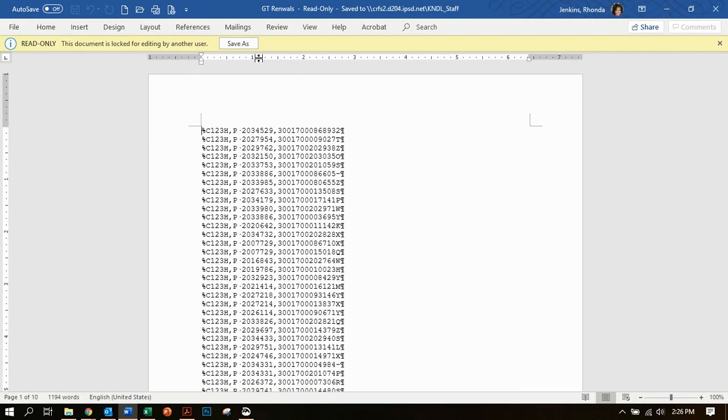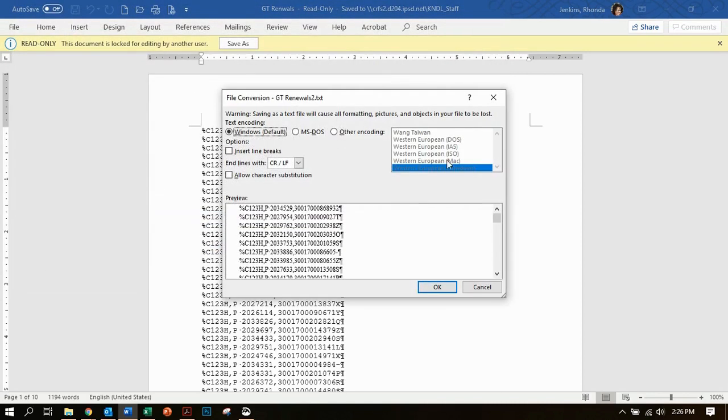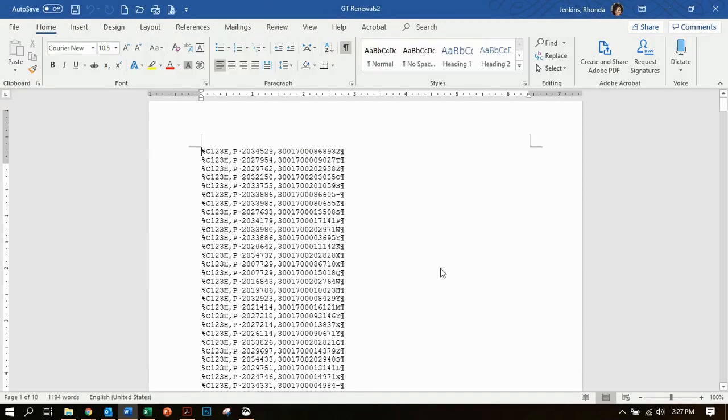It did say that I had a file called this already, so I'm just going to save as. It may happen to you, it may not. And notice it is called plain text. How about if I fix that? Renewals to plain text, save. And we want to take away any possibility of there being any additional kinds of formatting that Windows is putting in, or Microsoft anyway, and I'm just going to say OK. Now it's nice and clean.